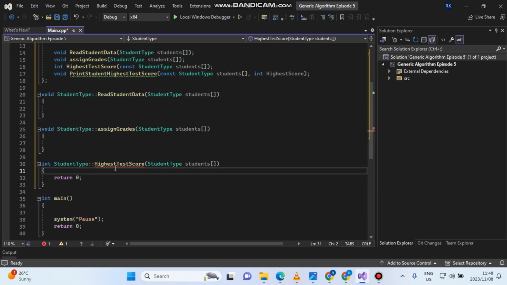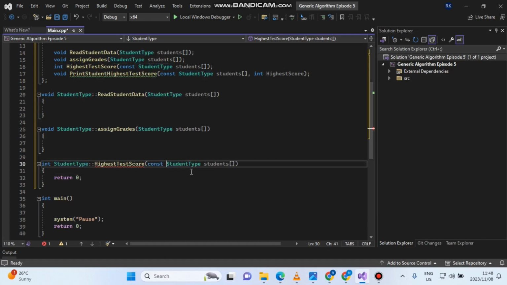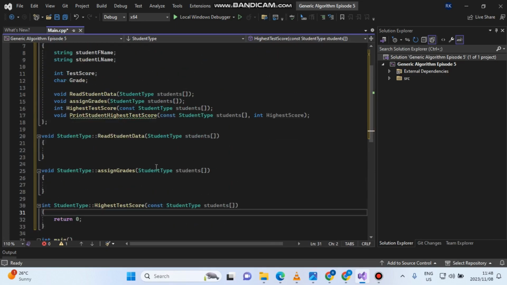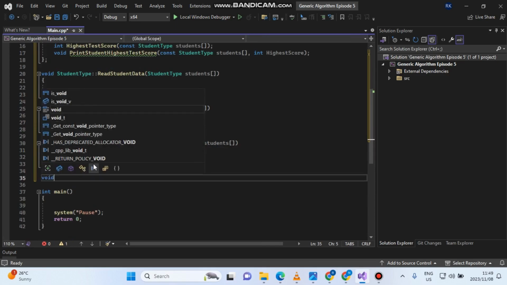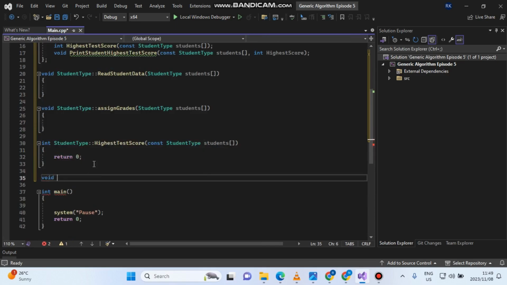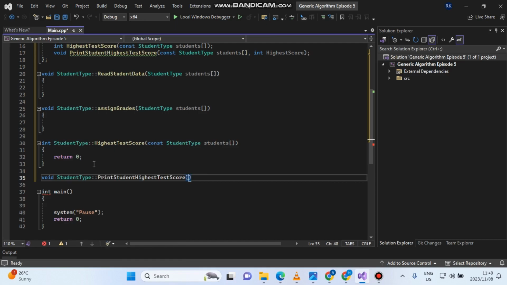Okay. Now, highest test score also needs to eventually. Let me look at the declaration of this also. Okay, it's a const, which means a const variable. Also, you need to include the const keyword. Awesome. Now, let me also give this void function print student type, and again.